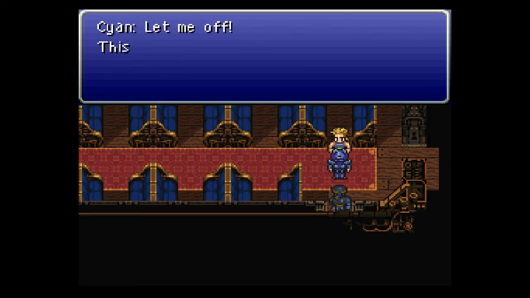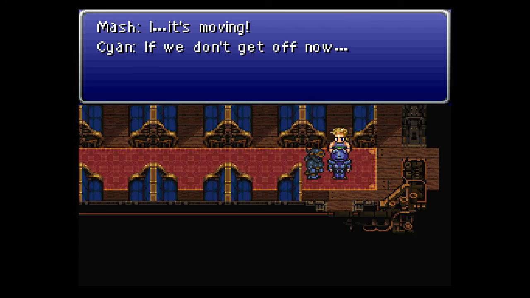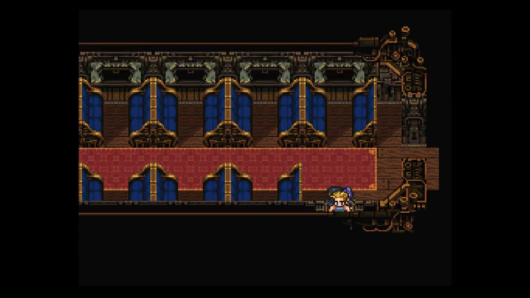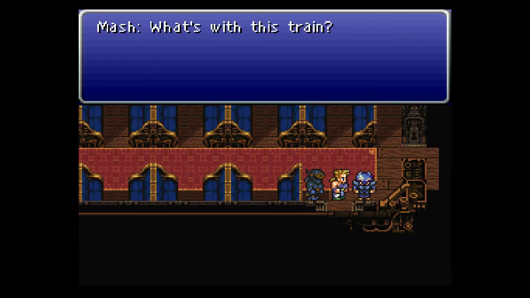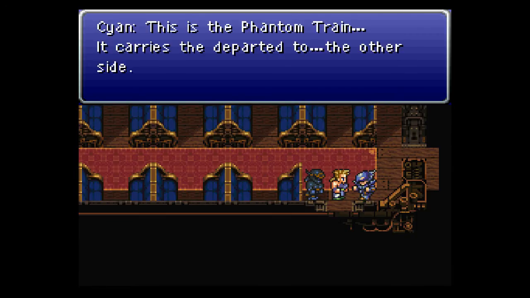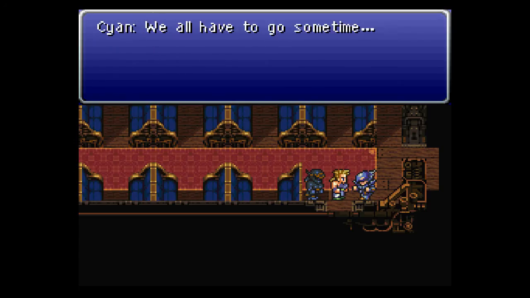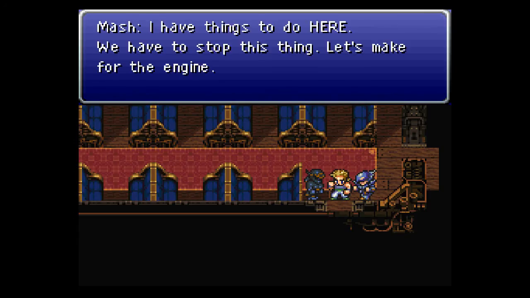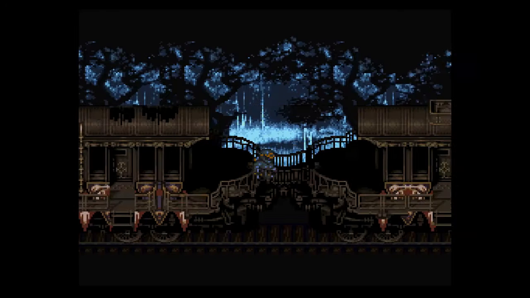What on earth? Let me off. This train's haunted. It's possessed by a whale. It's moving. If we don't get off now. Won't open. We're too late. What's with this train? This is the Phantom train. It carries the departed to the other side. Wait a sec. I don't want to go there. We all have to go sometime. I have things to do here. We have to stop this thing. Let's make for the engine.